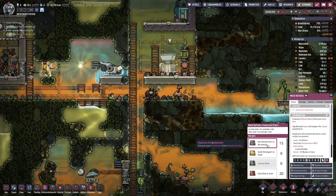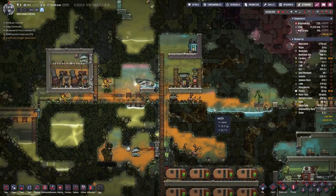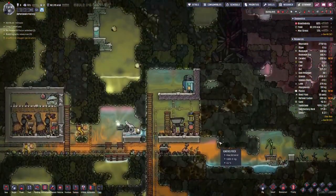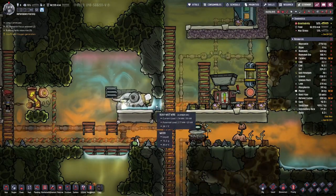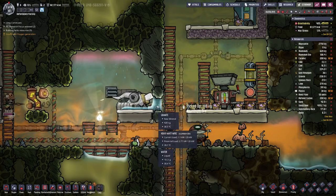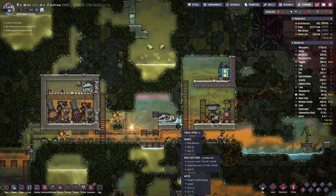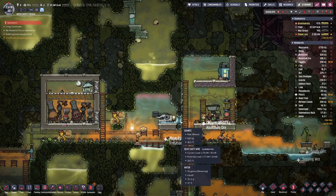We have produced a bit of aluminium, no iron yet. So let's wait for that. And where does the water come from? And then we can go to the next level and produce some steel.